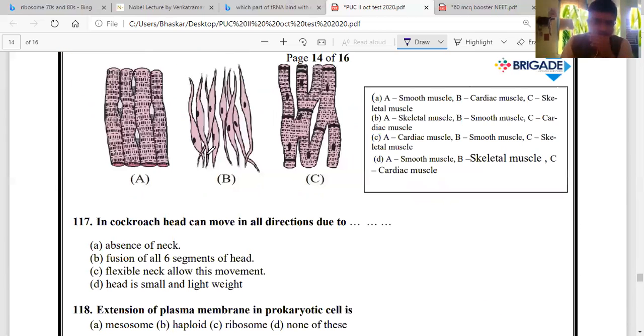Next, very simple question. You just have to identify which one is smooth muscle and which one is cardiac. So as per the figure, as you can see, loose, these are all smooth muscle, as per NCERT. So smooth muscle is there, and these are the cardiac muscle, interconnected. You know these things, so definitely just by visual cues you can tell. So A is the skeletal muscle, and B is the smooth muscle and cardiac muscle. You can see the interconnectedness over there. So definitely skeletal, smooth, and cardiac. This is your answer, and you can see the other choices are totally irrelevant. You can easily sort them out.